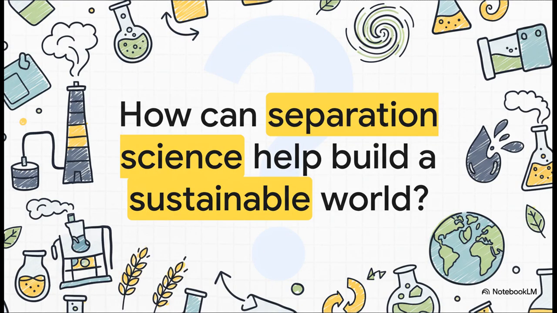So, what's the big takeaway here? The science of separation is this quiet giant, shaping our world from the fuel in our tanks to the water in our glass. And as we look to the future, facing huge challenges like resource scarcity and climate change, it leaves us with a really important question. How can we harness this incredibly powerful science to better recycle materials, capture carbon, and build a truly sustainable world? The principles are the same, but the applications, well, the applications could change everything.